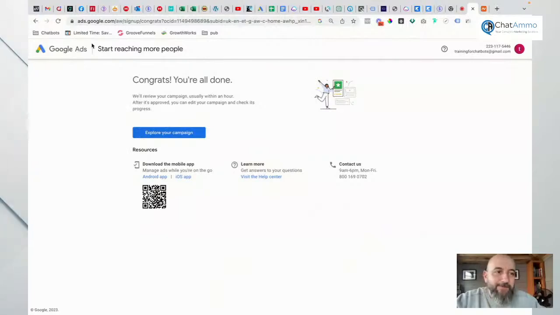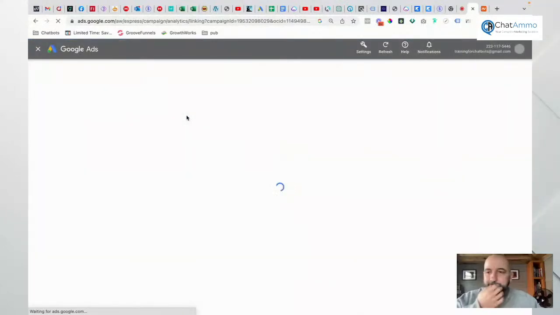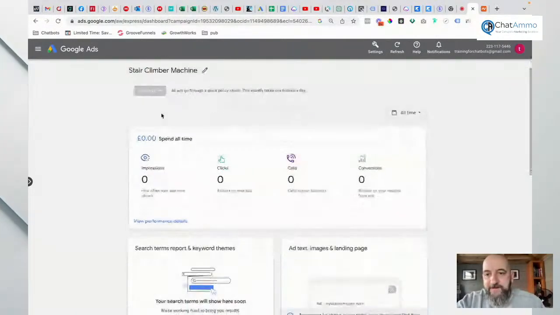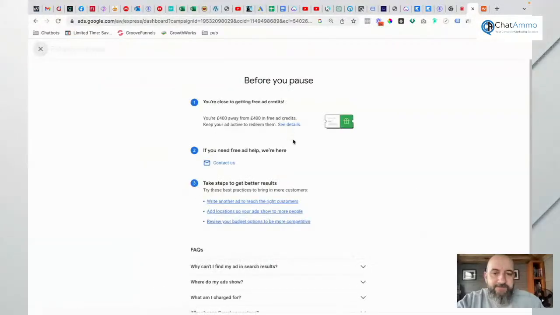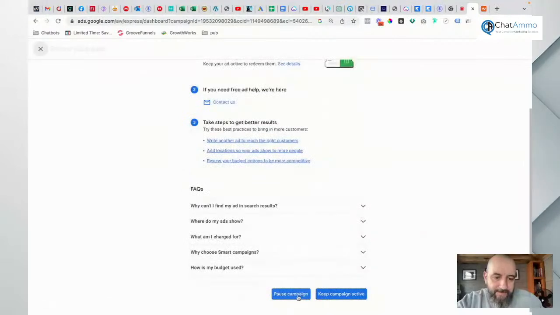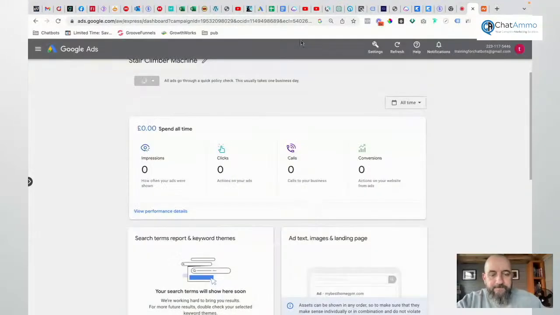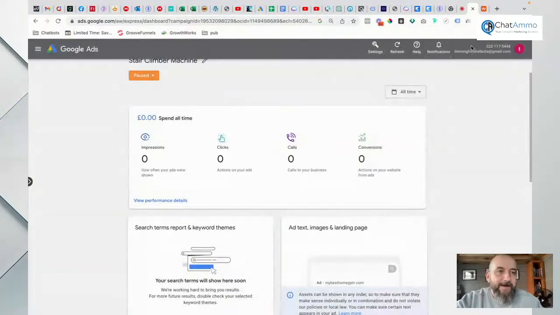So next we want to go on to Google Ads. Come on, give us it. Explore my campaign. It's not going to let us do that bit. What I want to do next. So now we're in the Google Ads actual settings. A couple of things we're going to do in here. First off, this pending thing, if I can change it, let's change that to pause. So I'm going to pause the campaign until I resume it. Don't want to send any feedback.